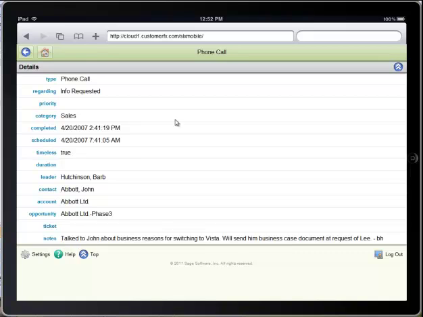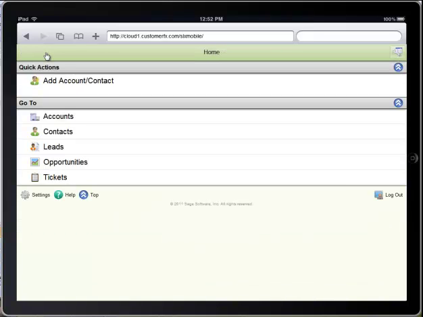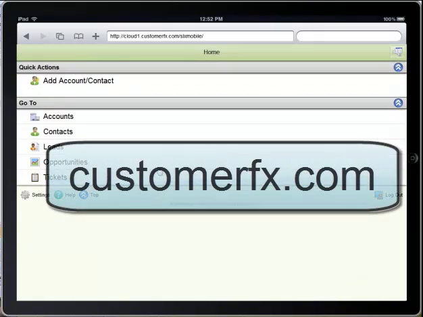At any time as we've navigated deeper into this iPad application, if we ever want to go all the way back to the home screen, you just click on the little icon that looks like a house, and it does exactly that. It takes us all the way back to where we started.